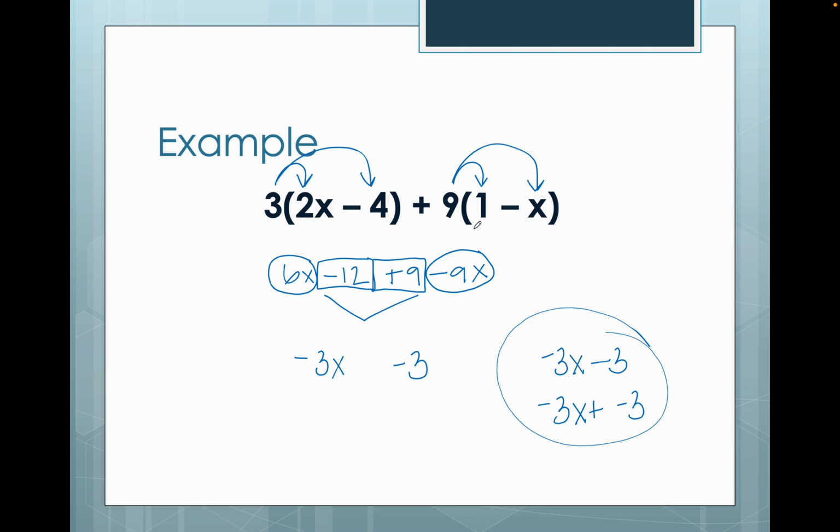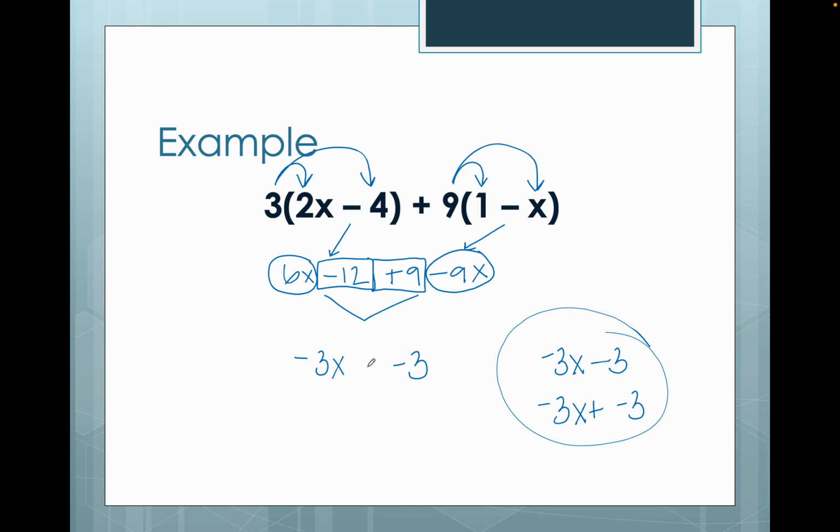A couple quick notes when you do the distributive property. In this first step, notice we just bring down the subtraction sign from what's inside the parentheses. It's not until you combine like terms that you're actually going to use that to subtract or add. So when we multiply, we just bring them down. When we add and subtract, you use them to determine the value of your addition or subtraction problem.